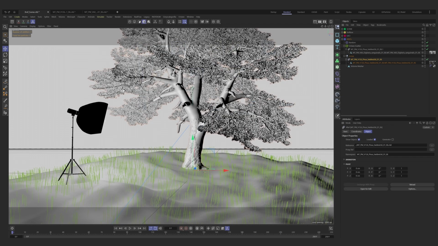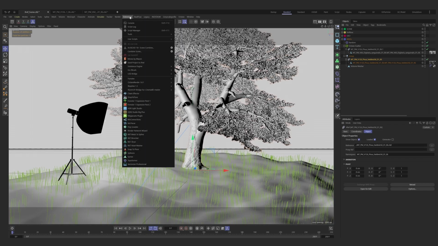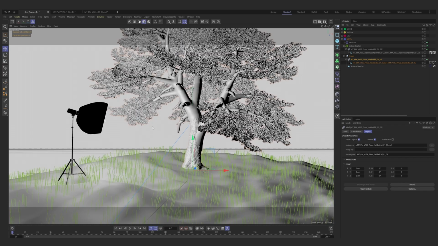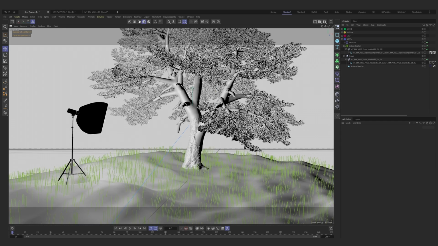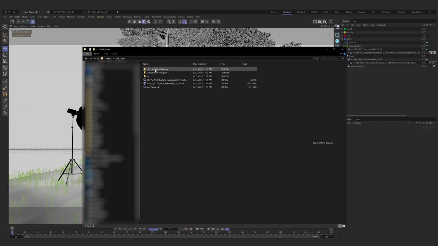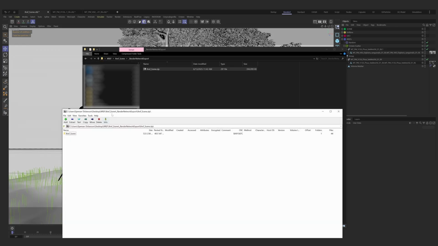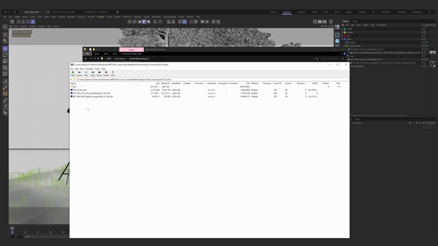Once you've localized your XRef assets to the relative location and your scene looks good, you can fire up the C4D Render Network Wizard and prepare the scene for the Render Network. This will double check all of your assets and ensure there are no plugin or any other issues in your scenes, and it'll package up and zip a folder for you to send to the Render Network. Feel free to open up the package zip and double check that the nested C4D scenes are there along with the final assembled scene.